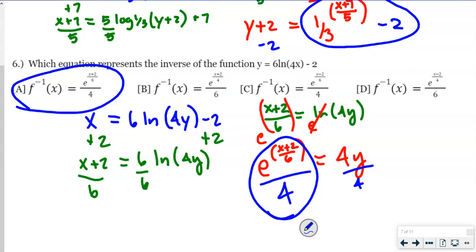It's A. Okay? And again, check, check, check every single term, guys. That's what you really need to do here, okay? Because the 6 is the denominator here, and it's a plus. And the 4 is the denominator of the whole thing, okay? So be very careful when you guys are checking your answers on this quiz.